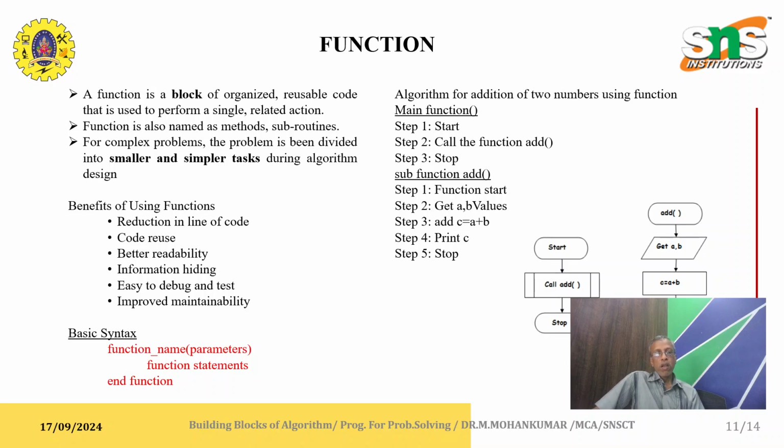So if we use functions in our program or algorithm, it will reduce the code writing, and code reusability is also possible. Better readability we will get, and information hiding. Some abstraction of activities is possible, and it is easy to debug and test. Easy to debug the problem and test the result also, improved maintainability.